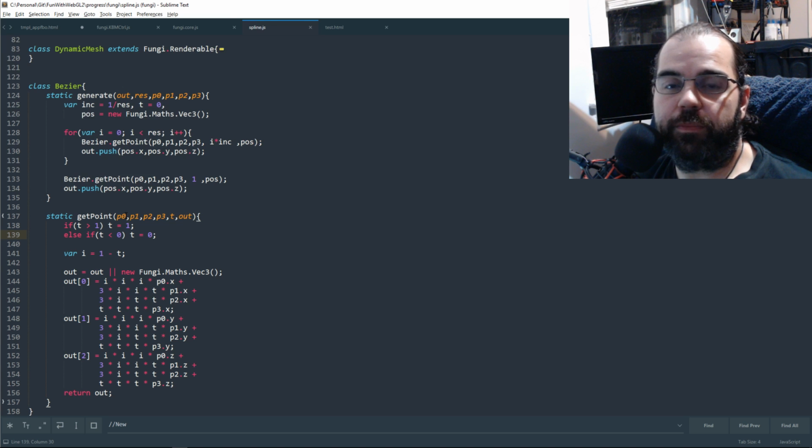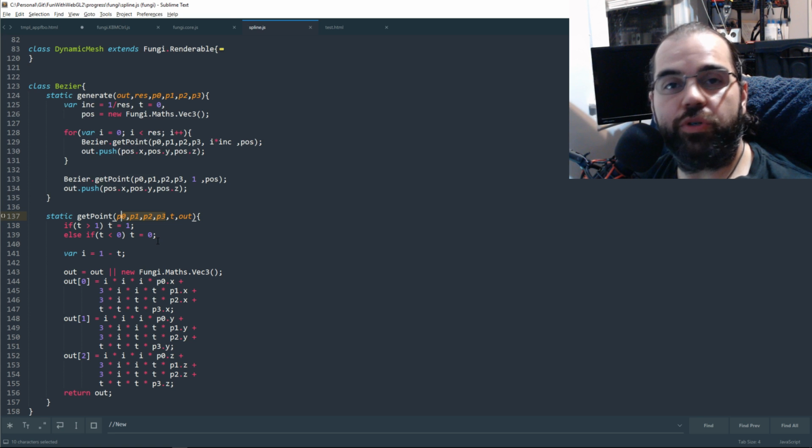So like I said, a Bezier curve is a curve that's drawn based on 4 points, and you have a time, and the time is a number between 0 and 1. It's kind of like a lot of other things that we've been doing in OpenGL. Like I said, everything in OpenGL centers around between -1 and 1 or 0 and 1. So timing is a number between 0 and 1. It's basically a percentage. And so if you have all these 4 points that define a curve, when you say time, it's like, I want 50% of that. And when you say 50% of that curve, it'll tell you the exact position in XYZ of that curve.